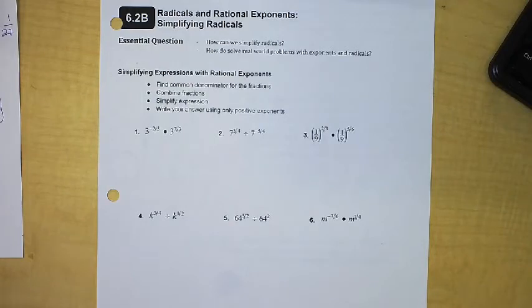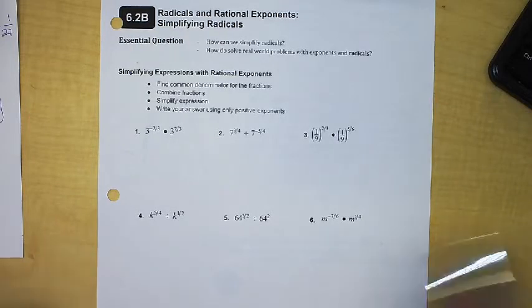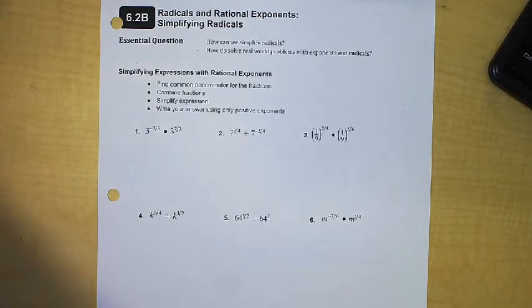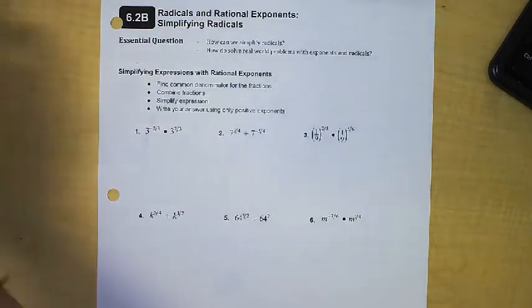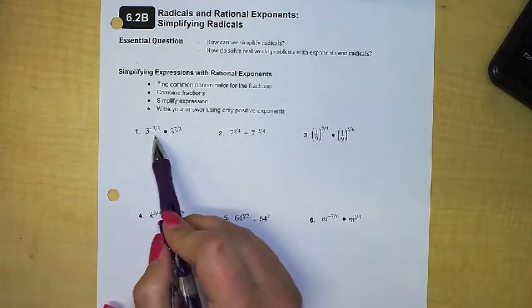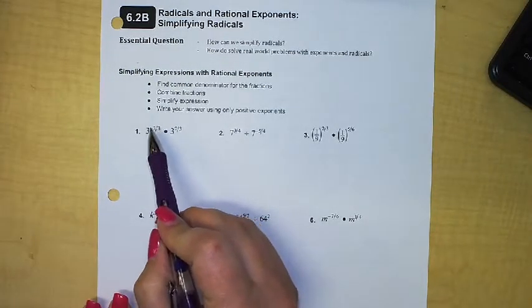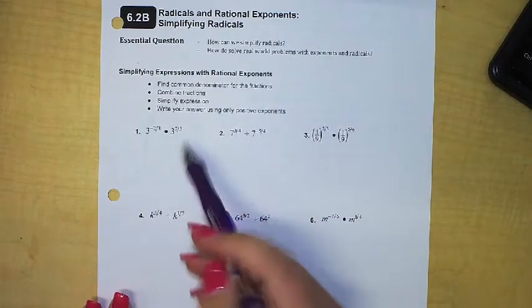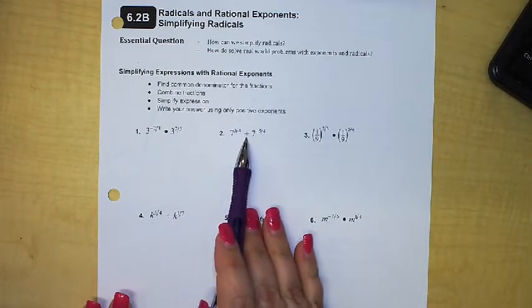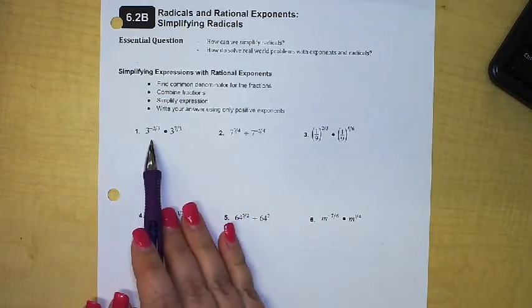As we finish this unit on exponential properties with lesson 6.2b, we're really going to just bring together two topics that we've already covered. So there's really not any new content in this particular lesson and notes. It's really just bringing together some of the properties and the rational exponents that we had already discussed in previous lessons. So the idea is we're going to take those rational exponents, which again, just means exponents that can be fractions.